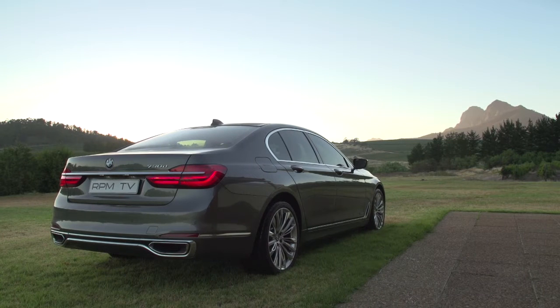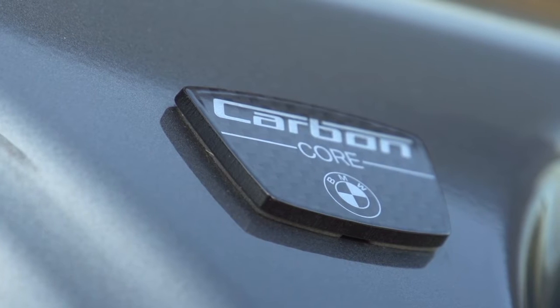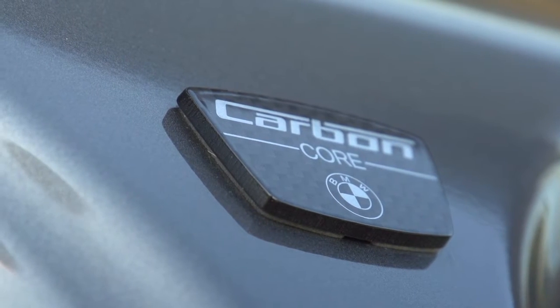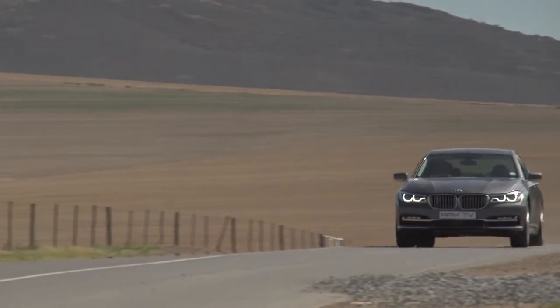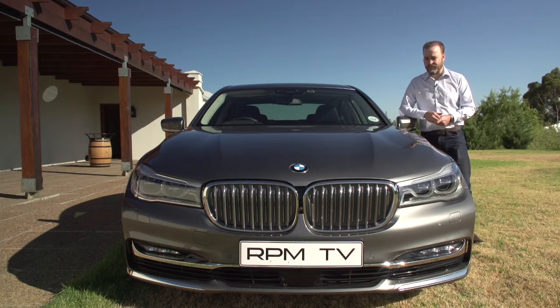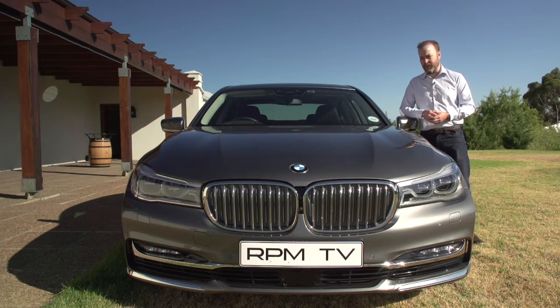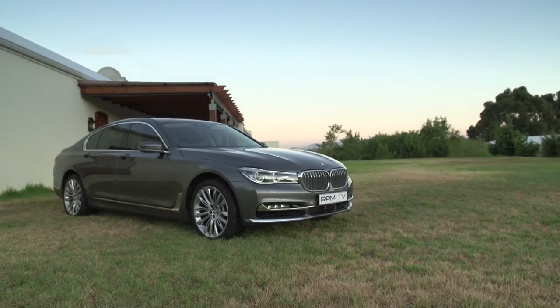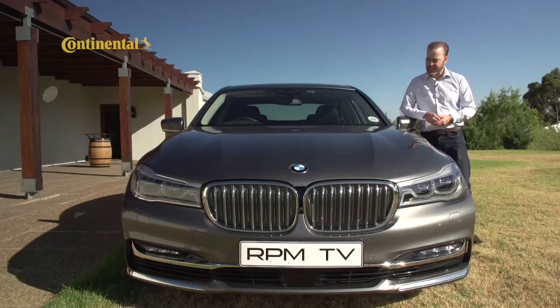Sure, it has some stuff from the cutting edge of the car-making world, like a chassis that combines carbon-reinforced plastic and aluminium, but there is a lot in here that is familiar, and in some ways it's gone backwards. Consider the E65 7 Series — it had such a severe case of Chris Bangalitis that the best it could do was divide opinion about how hideous it was. By comparison, this one is incredibly tame. There's nothing really to make it stand out, nothing shouty or aggressive about it, and for me, that's what makes it really nice.